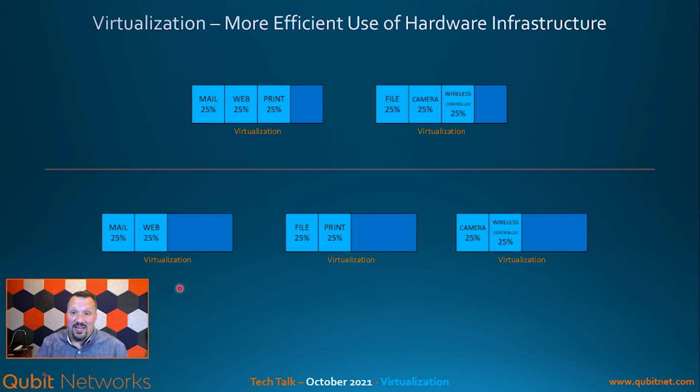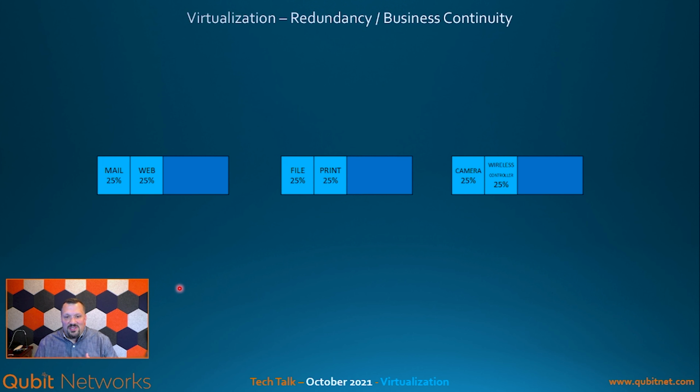Your mail server doesn't go down. If one server goes down, it gets moved over to a different server. And so this is the redundancy. One server dies, file moves over here, print moves over here, and we're not down. You may have a blip of outage. Like I said, this is just high level. This is the power of virtualization. One of the great benefits is super efficient use of the hardware that we have today, and then the ability to do high availability and business continuity. Keep your services running even if we have a piece of hardware die.